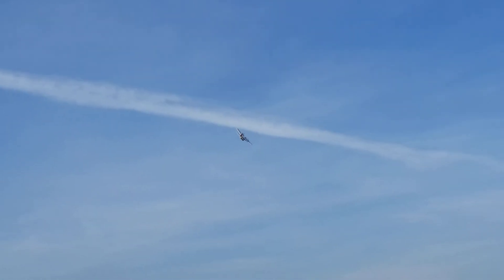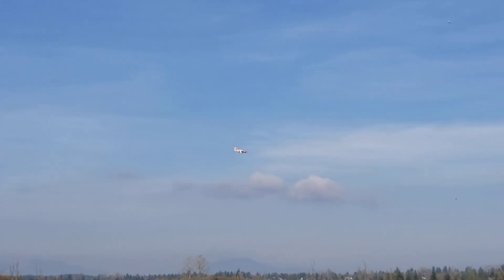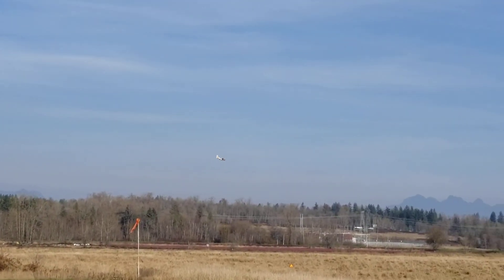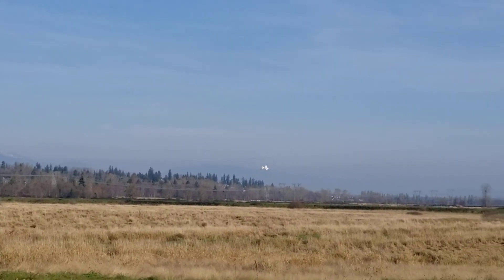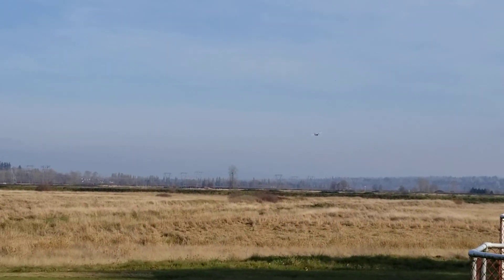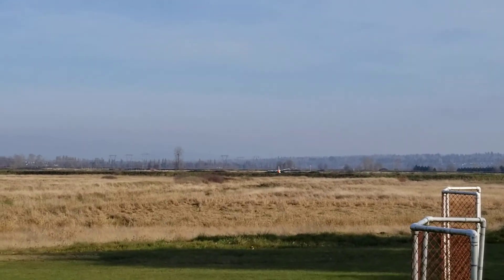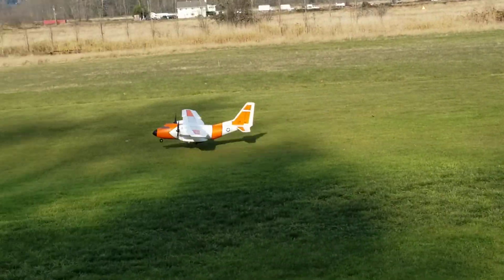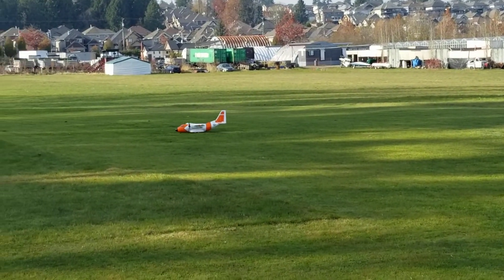Yeah, the other way. It's kind of fun — I got two more. I got a yellow one and a red and white one. Okay, show me how you do it here. It's half flap, yeah. Tell me — you got a bit of throttle now, a little bit, not too much. Yeah, a little bit — yeah, okay. Beauty! Yeah, you didn't have hardly any when it landed, right?